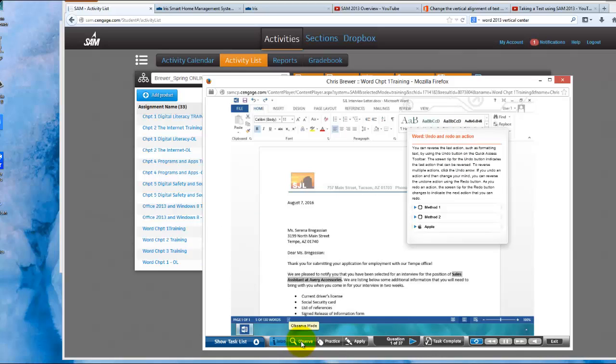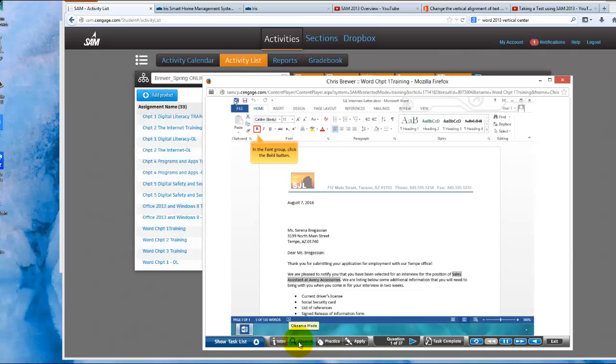And the first one is observe. And observe, what it's going to do is it's going to do it and you just kind of watch it. The second one is practice. It tells you what to do, but you actually have to click the things that it tells you to do. The third one is apply, and you pretty much have to do everything. It gives you instructions down at the bottom that you have to read, but you still have to do it all. So let's just do the observe one first.